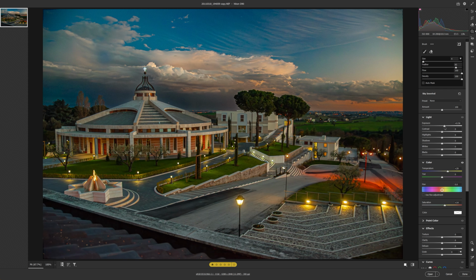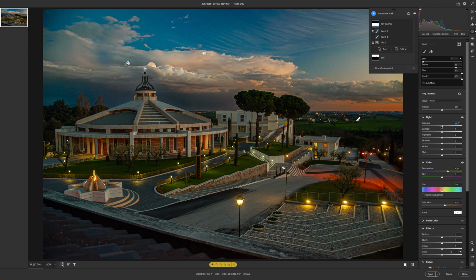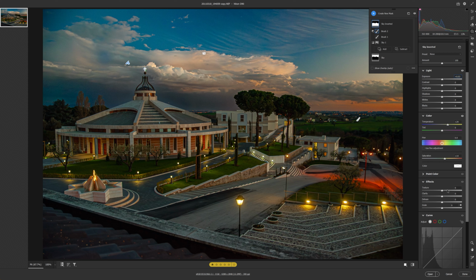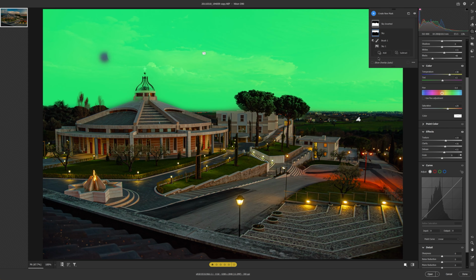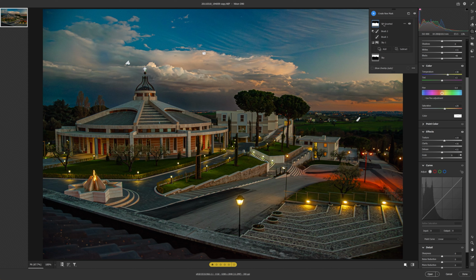You can add light or whatever you want to it. So I'm going to keep it that way. And you have various options like texture, clarity, etc. So you can use it accordingly. Right. So we have got two masks now, the sky mask and the sky inverted mask. So like this, you can create various kinds of masks in Camera Raw, depending on what you want to do.